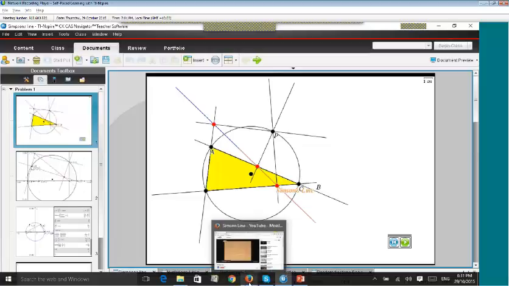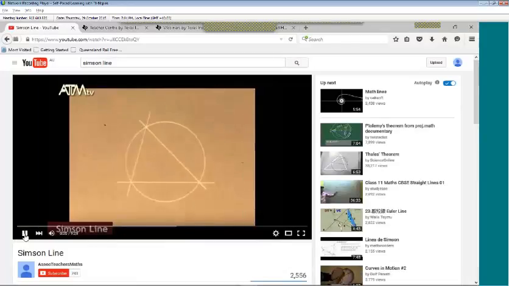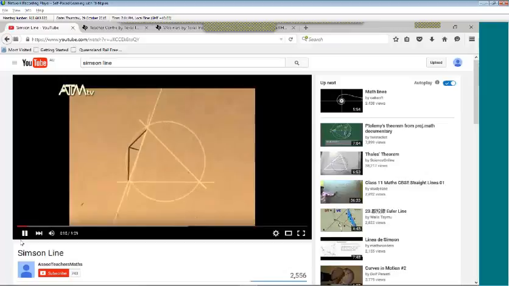You can even find an animation on there, and there's no audio to this one. I'm just going to play a little bit of it and see what happens. And you can see that it's got a triangle and we've created some lines, and I'll talk about what they are in a moment. And there's Simpson's line, and in a moment they're going to start animating it, and that's about all I'm going to let you see. You can search for that on YouTube and go for that yourself.